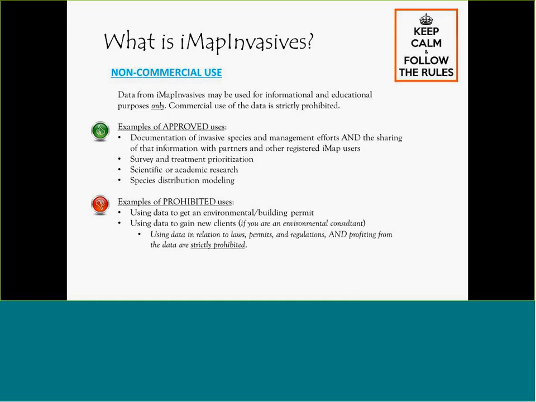That is also something that is in the works right now with a few people from various universities here in Pennsylvania. Examples of reasons why people might use it that we do not allow include the following. Using the data to get an environmental or a building permit. We do not want you to use the data for that purpose. Even though we stand by the data as good and trustworthy information, it is not intended to be used for gathering data to then get a permit. So do not use the information for that reason.